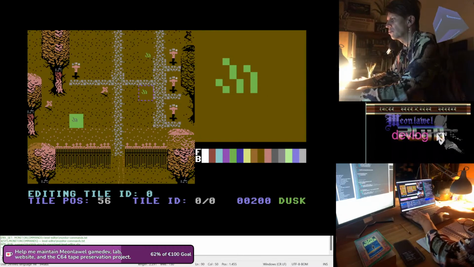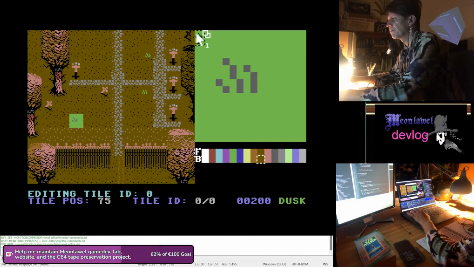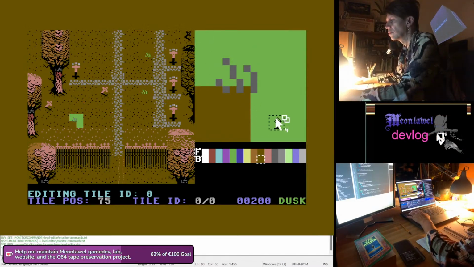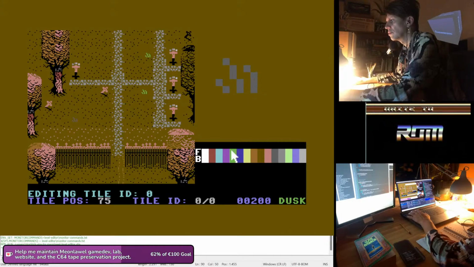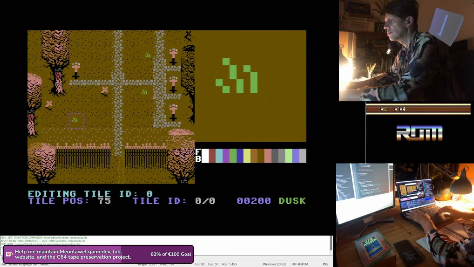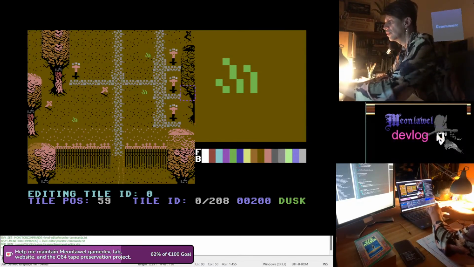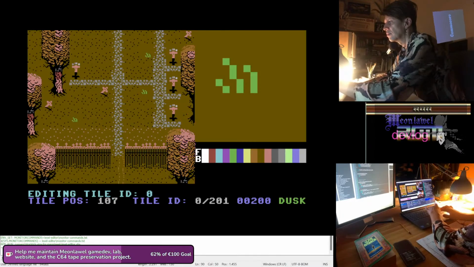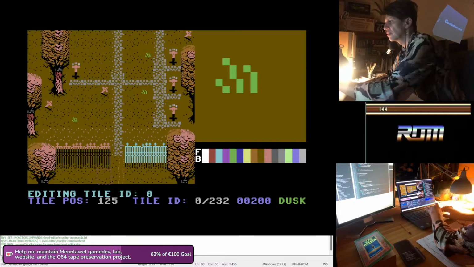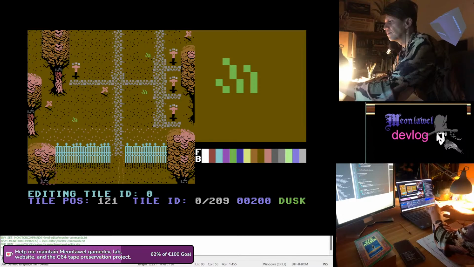Yeah, this A button would make more of a mess. Yeah, that makes sense. Okay. The tree. This is so great. Okay, and then I use the fence like that. Not that much work.